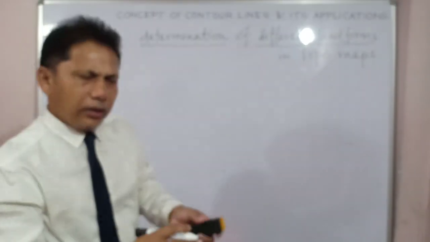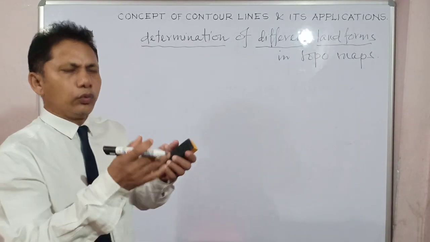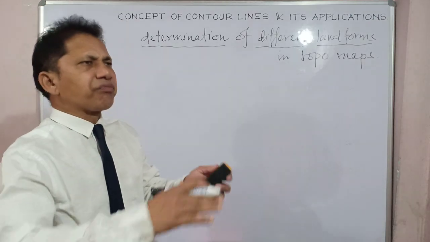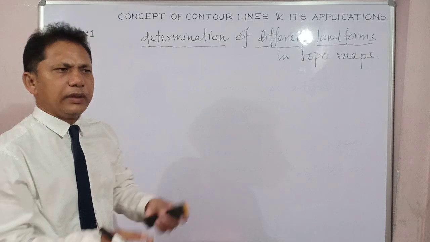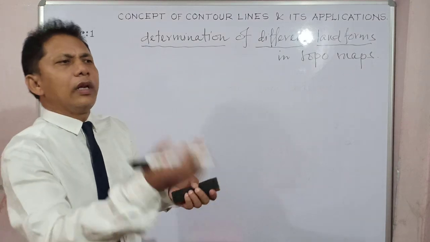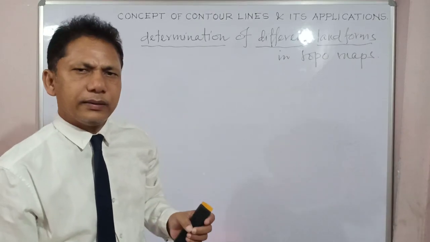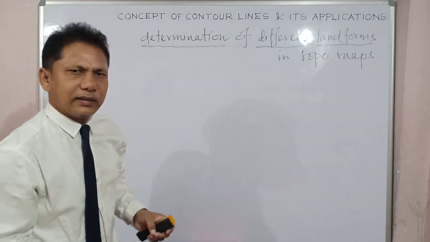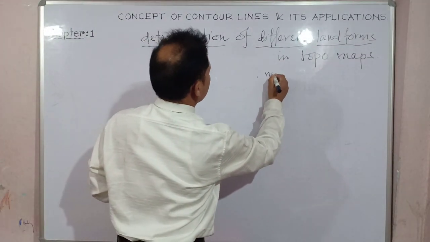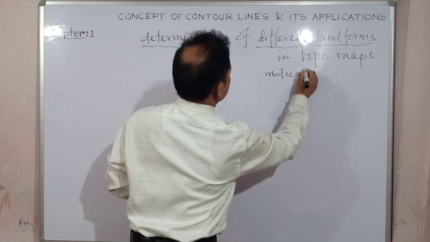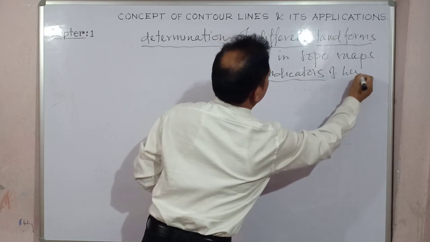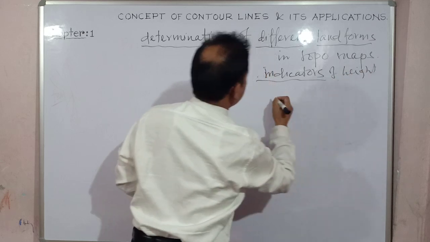So, you must have already some idea about how to identify the landforms, right? So, I mean to see how to categorize with the available indicators of height. Okay, which particular things will help you to identify the landform? So, contour lines, right? Spot heights. So, what are the indicators? As you know, last class I have already discussed indicators of height.